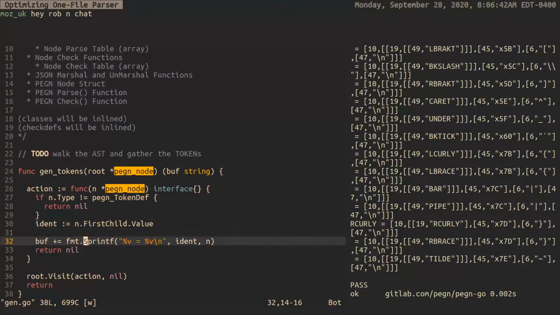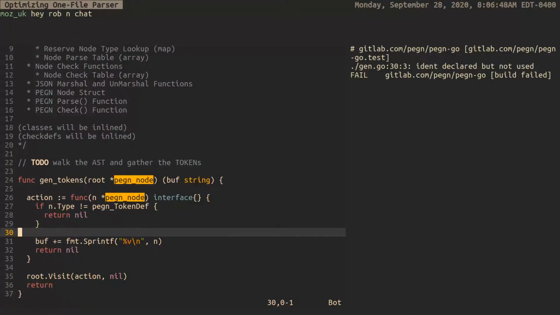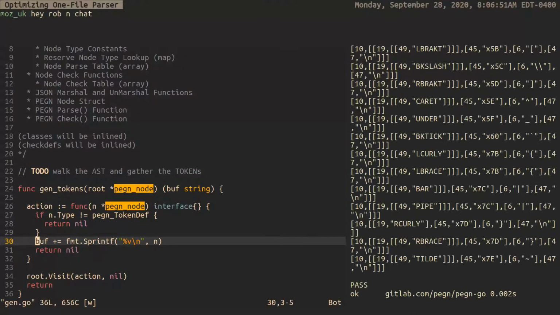Let's just do something here for a second, just for grins. I just want to see if I'm getting the right stuff here. Yep, there we go. We're getting all this stuff, and they're all type 10, which means they're all type defs, which means they all have children.